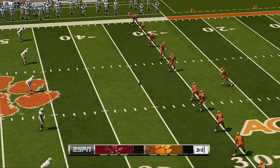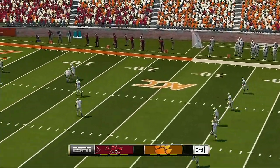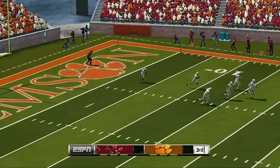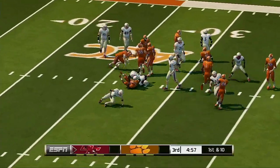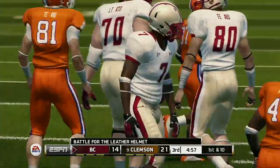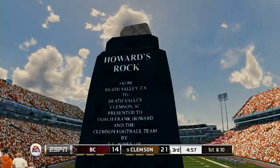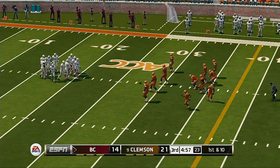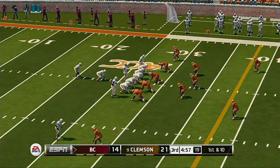And we welcome you back to the action here, just about set for the second half. He'll return it from the ones. He's taken down at the 27. There's still plenty of time to keep running their offense as usual here. I don't think they need to feel any anxiety about trailing.